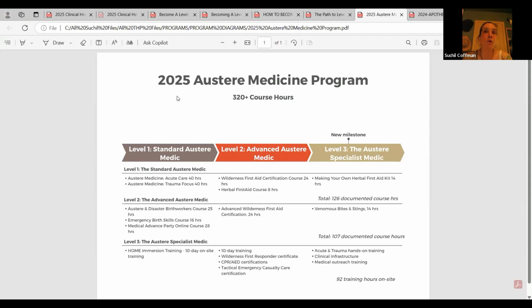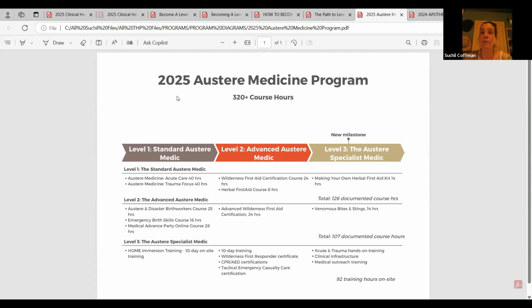And this program, by the way, will grow. Currently, there are 3 levels, and that 3rd level is our 10-day austere home course. Simone has taken this one. And this year, now that I have my nursing degree, I'm going to be playing a significantly larger role in bringing austere nursing into the fray. So this is something that for 10 days, we walk students through.